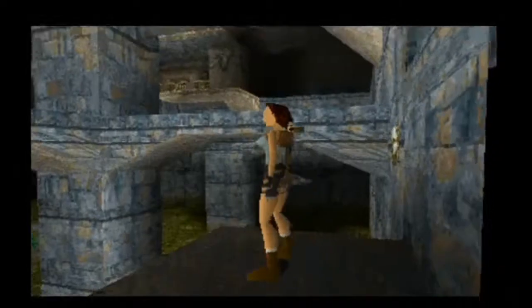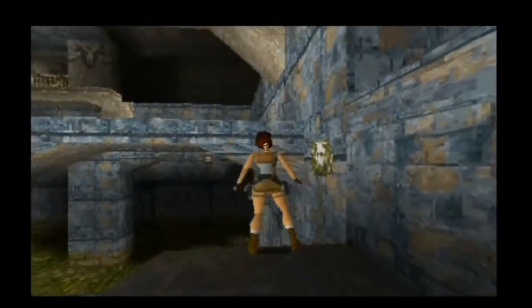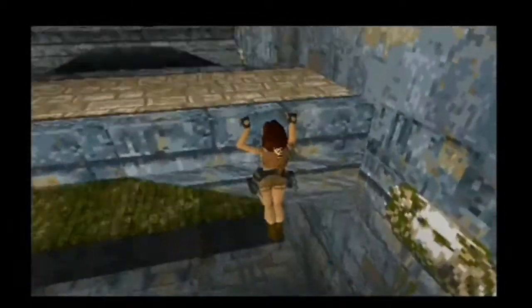We need to find... Because we put the first key in that first... Oh, dear. We put the first key in that first door, didn't we? And then there was another one slightly to the right of it. So we need to get back to there, I'd imagine. That would seem to make sense.